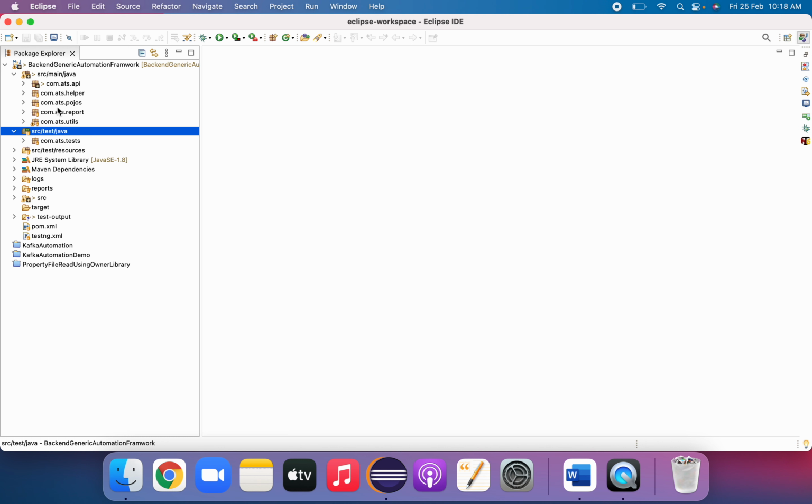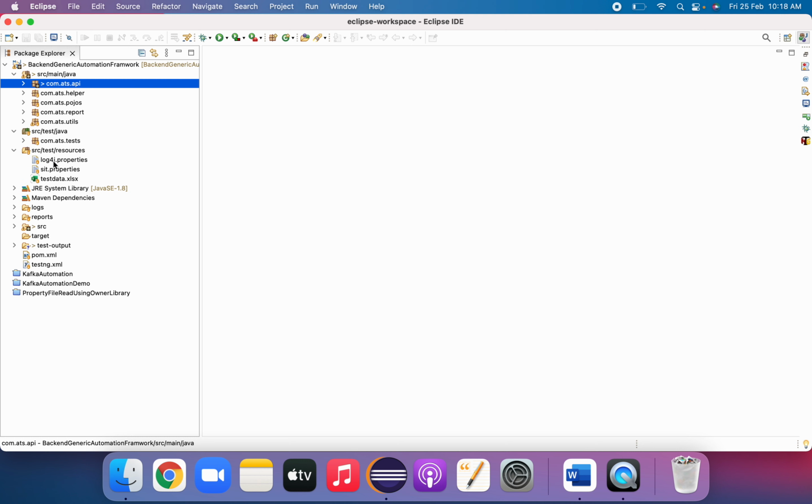These test cases will use this source folder and all the classes present in these packages. We have src test resources. It has property files related to log and environment base. This is sit.properties. You can have stage.properties.